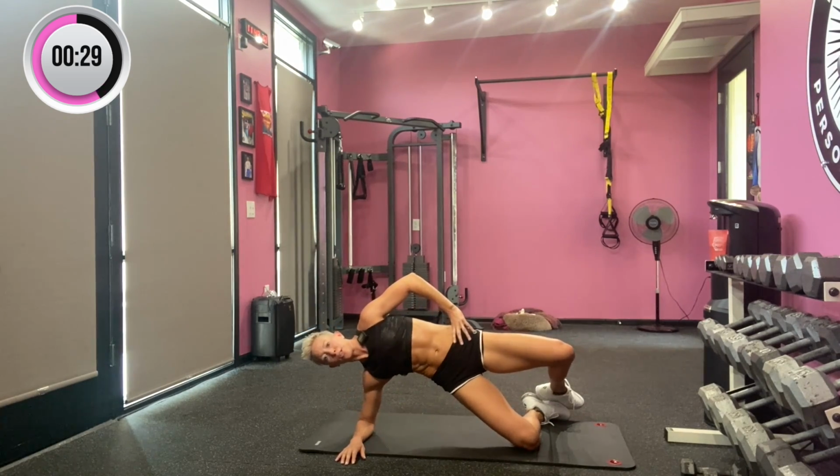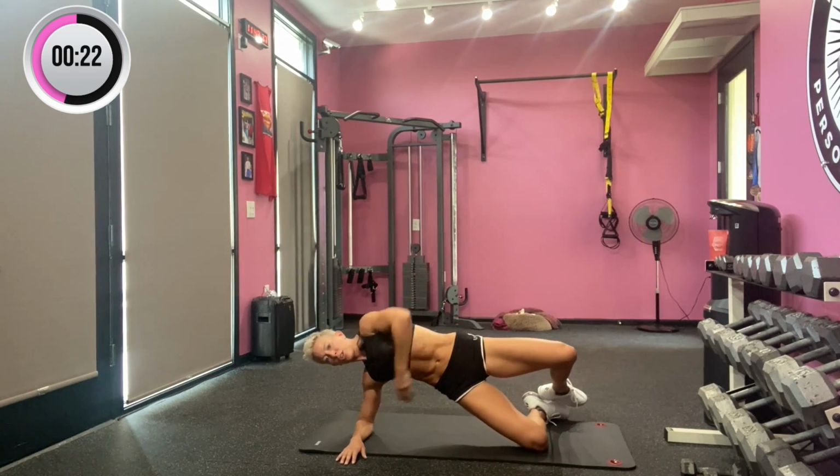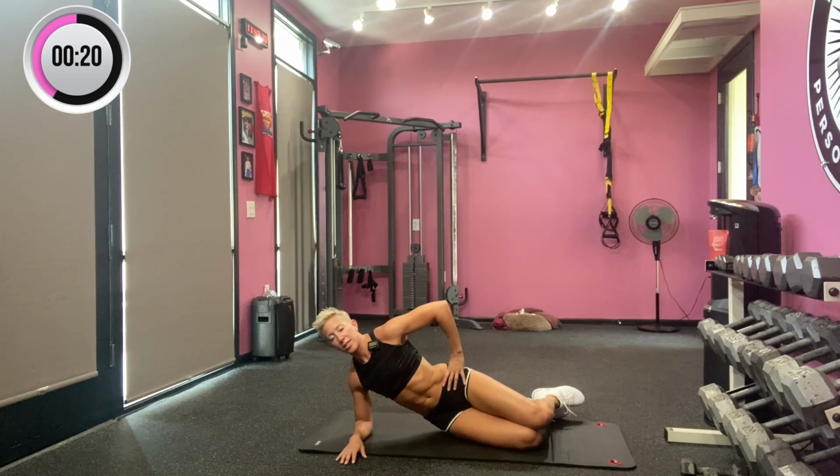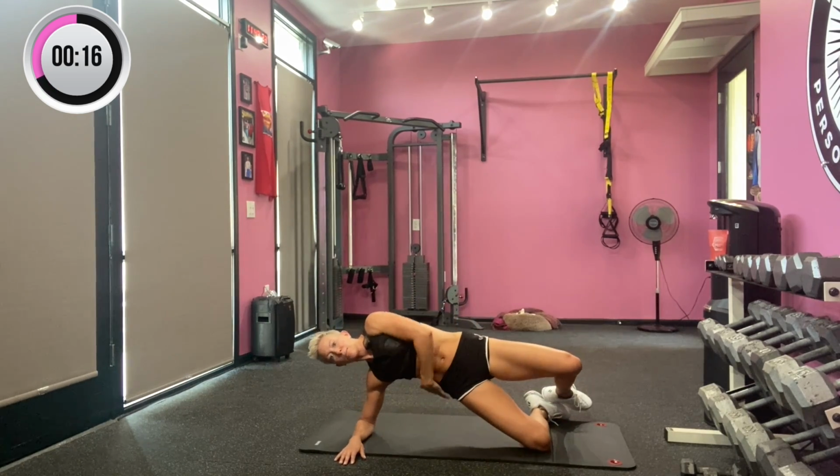Shh, shh, and down. Open and lift. Shh, shh, and down. My shoulder and elbow are aligned. Shh, shh. Two breaths at the top. Up. Shh, shh. And down. Work the bottom booty into your obliques.